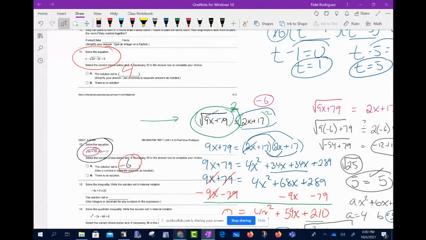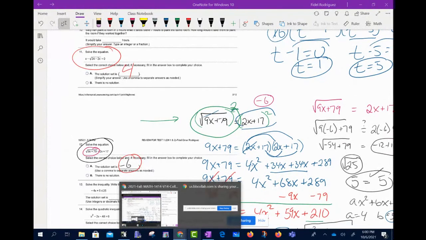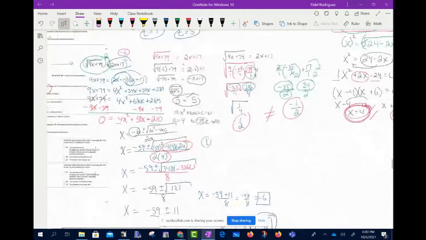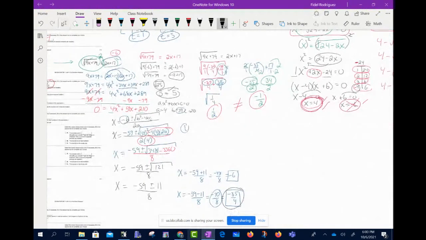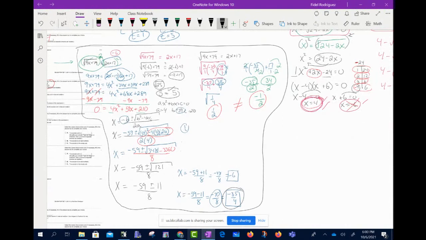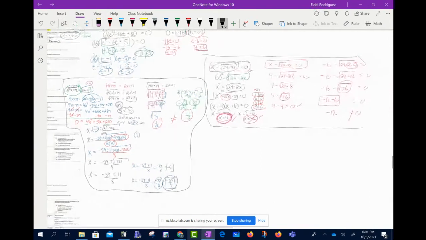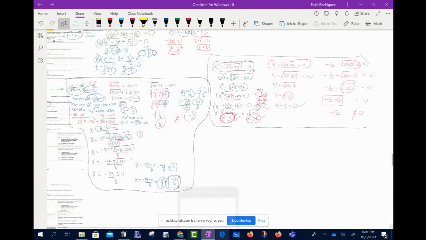Now, I'm going to ask y'all a question. Guys, between number 11 and number 12, let me zoom out a little bit so you can see how we did number 11. I know I'm zooming out a whole lot, but I want to point out that all this right here was number 11, and then this one over here was number 12. Which one seemed less difficult to do? Did 11 seem easier? Did 12 seem easier? Did they both seem hard? What do y'all think? 11 is easier? 11's easier, right?